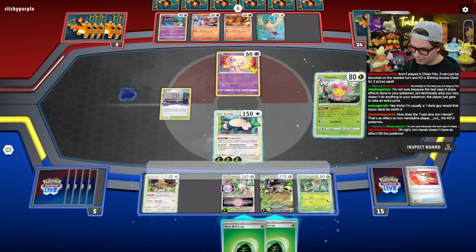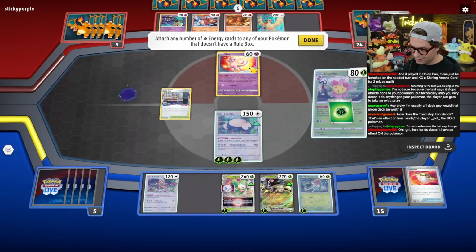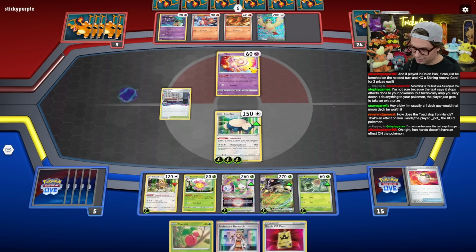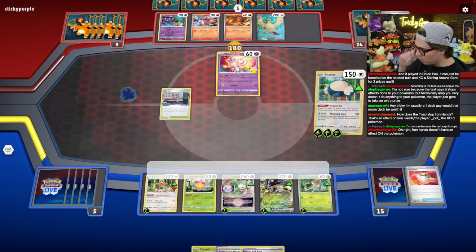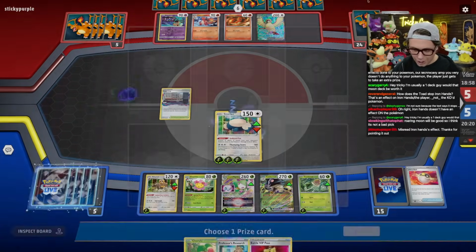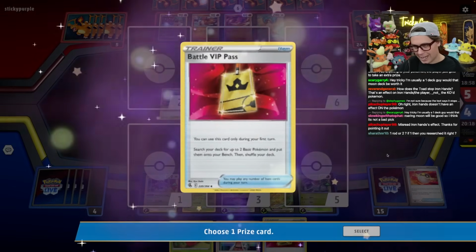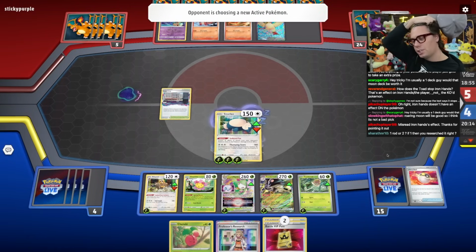Spring Bloom. There. And there. And Thumping Snore. Well, let's go. Lost zone that thing. And take my prize. So now I'm up a prize, which is big. I've got a very solid board state.